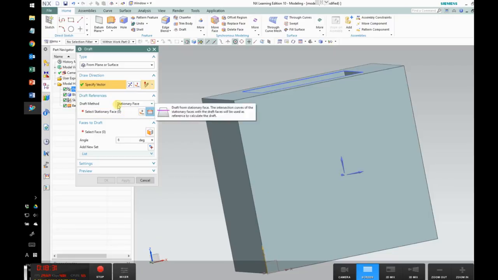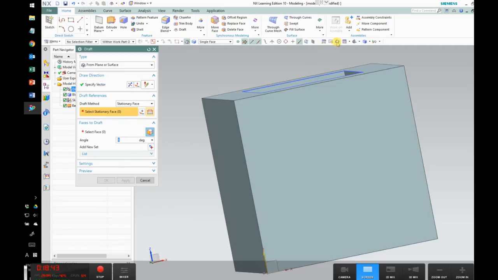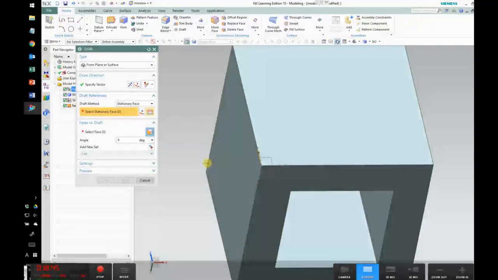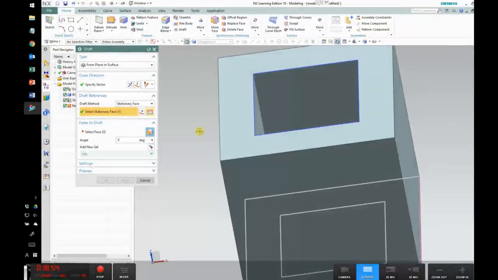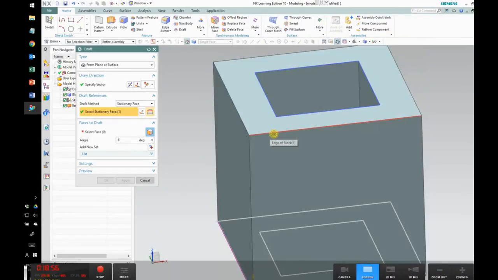And then stationary face. Stationary face will not change in dimension during draft. So if you choose this bottom surface as stationary, that dimension doesn't change, but when you apply draft, this top surface will become smaller due to draft. So angle 6, and then select face.